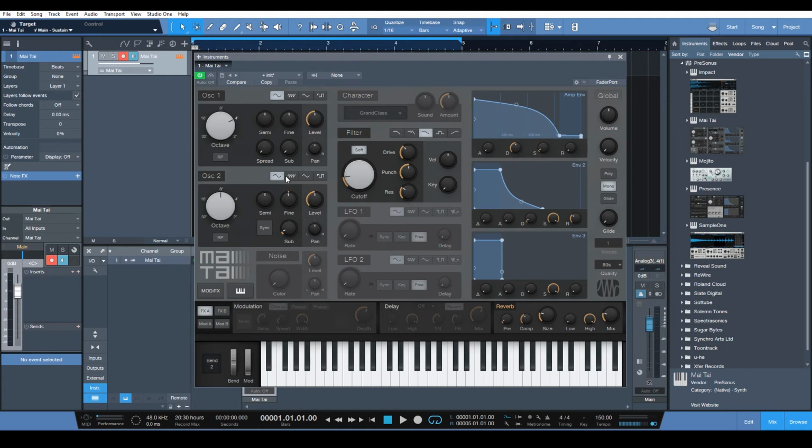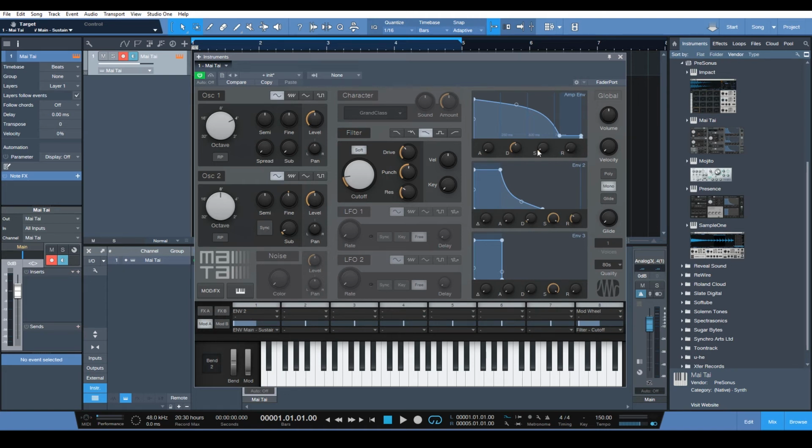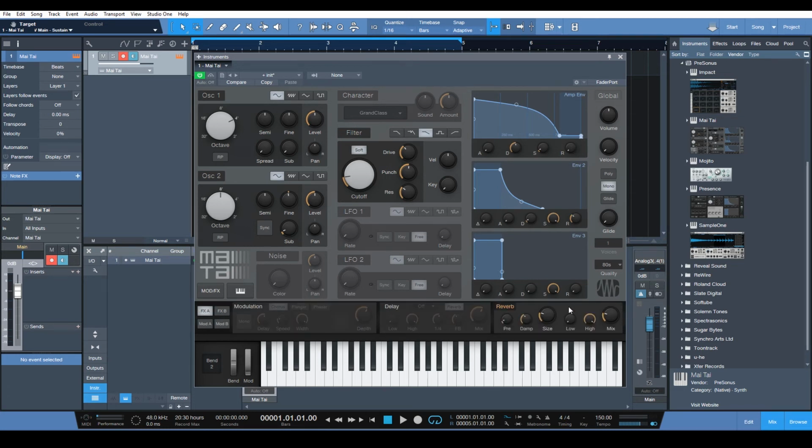Using your oscillators in sine mode. Use the filter cutoff to take off a lot of the low end, add some punch, resonance, drive to add some character. Play around with the envelopes here, assign another envelope here to the sustain to kind of control the cutoff, and use a little bit of reverb if you want as well. It's basically it. And then, you know, distortion, EQ, we have that already in Mai Tai, so we have a lot of control over the actual sound of our 808 right in Mai Tai, which is pretty great.